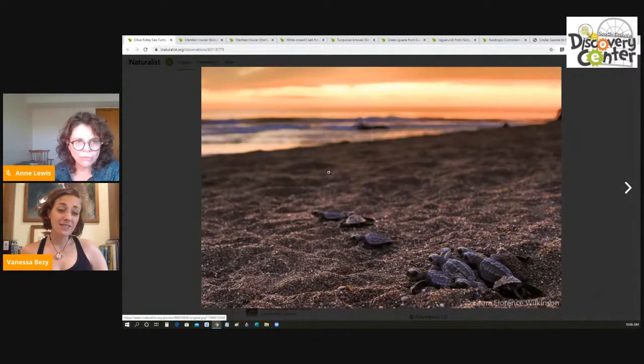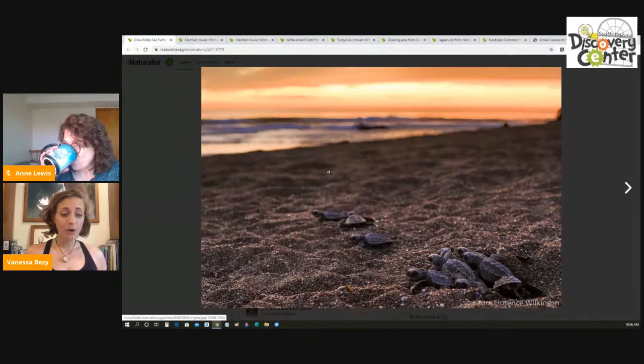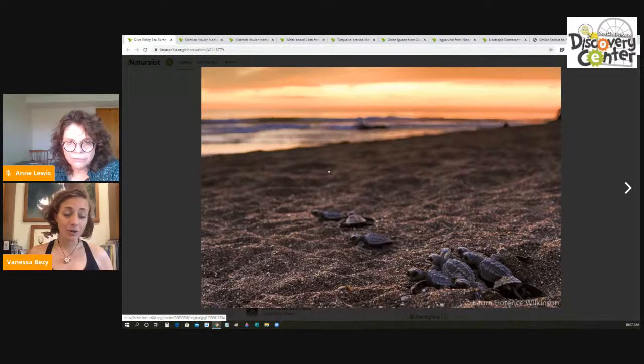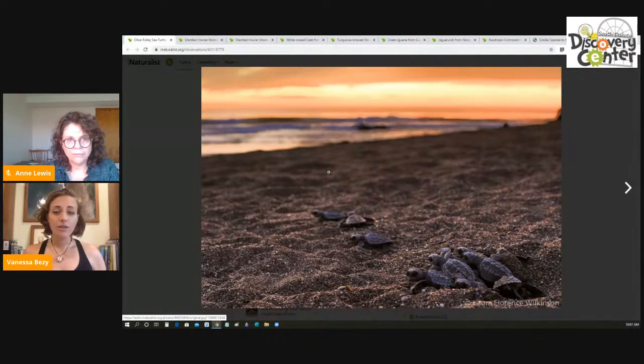Well, threats vary greatly, but overall, sea turtles are primarily threatened by commercial fisheries and things that are out at sea. Remember, we usually see sea turtles on land when they're nesting on the beach, but they spend most of their lifetime at sea. So things like marine debris, plastics in our oceans, all of the fishing gear that we call ghost nets that get left out, turtles are getting entangled in these things and drowning, or they're eating plastic and basically starving to death.